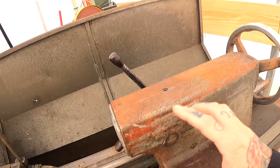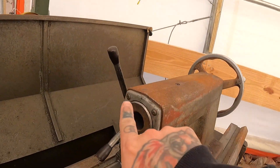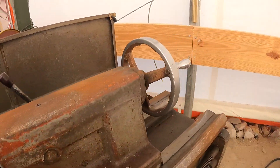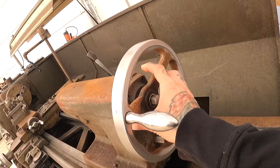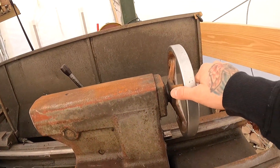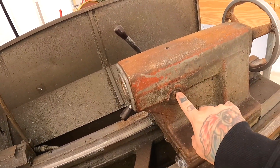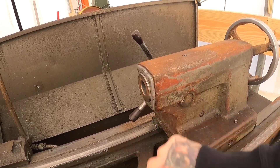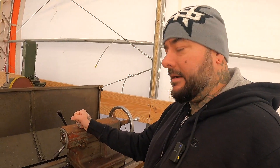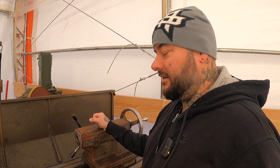I unscrewed all the screws, tried to put oil in there, tried to go through the whole thing and get it loose, and nothing worked. So here we are — I know zero about working on tailstocks, so we're going to learn this together. This particular one has four screw holes in the front on this plate and four screw holes on the back plate. I believe I can take the wheel off to access that. I would assume there's a ball screw inside of here on this handle, and this might be like a cam lobe or something — when you tighten it down, it cams forward and locks the quill into place. But we're going to find out together.